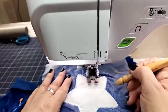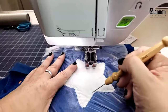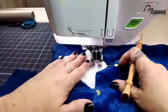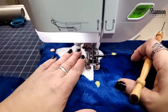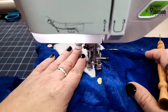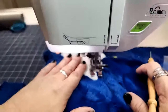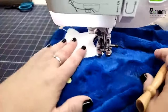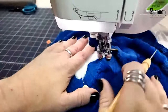So what I like about using the stabilizer on here is it keeps this edge really clear above the Luxe Cuddle. What I found happens here, and we'll start to sew as we come around this next side, and you'll be able to see it a little better, is that I can see that edge really nicely, but even here, you can see it. See how the blue works its way up on top? And then that's going to get sewn in. It gets sewn in, but also it's just harder to see where the edge is now because the edge is somewhere under the blue. That's really the hard part for me, is I can't see the edge as well.